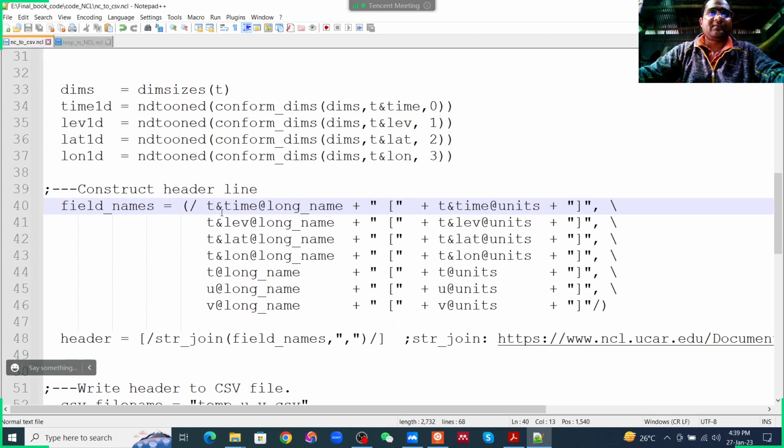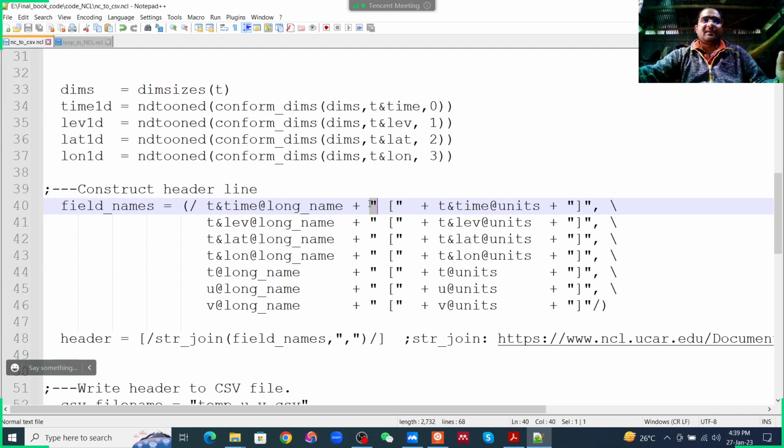So field's name first, the T, time, long name is, we want to take the time long name from the time long name, and we are using the double quotation, means we want to write a string. String means the character, is a non-numeric data, right?